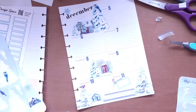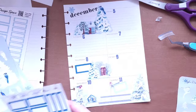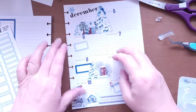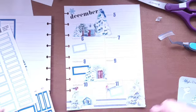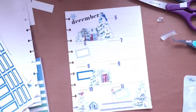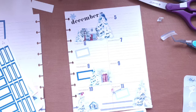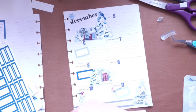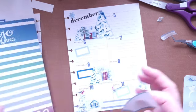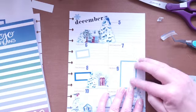Alright, so we're going to do, before I put that down, let's put a sticker there. And then I know I have a meeting here. Alright. Okay. And then I want to do a bigger sticker. Give me a second here. Because I know Friday is going to be... There we go.